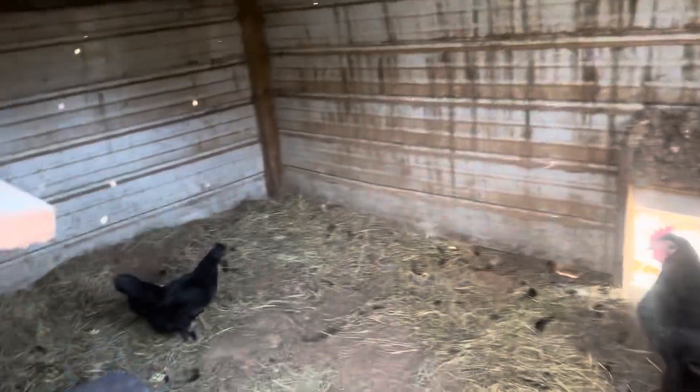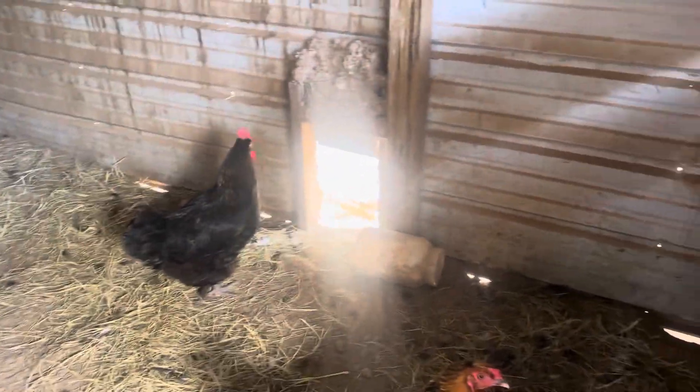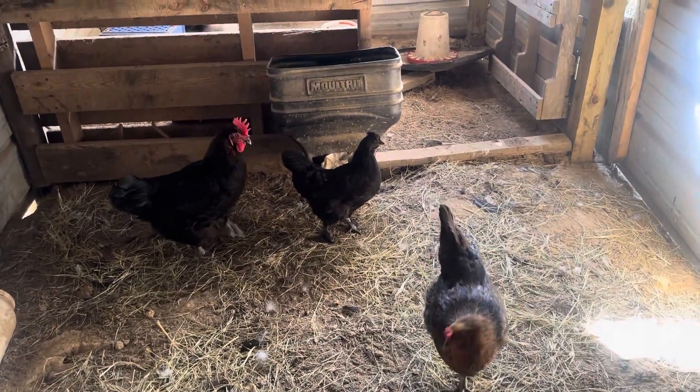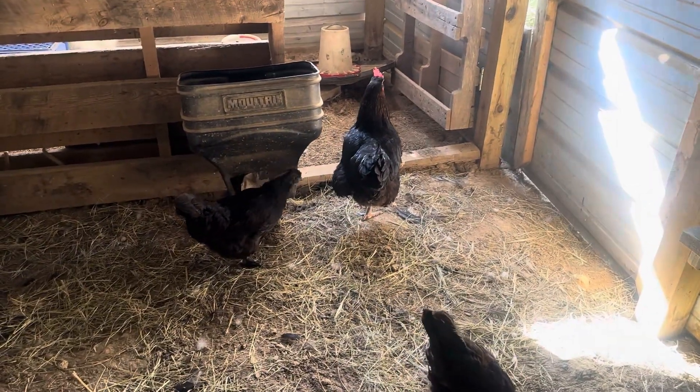I'm going to check in and see if maybe we got an egg — we do have one egg. I'm convinced that's the only one laying that doesn't eat her egg anyway. I'm guessing that the other ones are laying but they're eating their eggs. I ain't got one from Forky, which she should be laying pretty regular, and that black copper I ain't got one from either. I've kicked through this straw thinking maybe they were just covering them up, but I haven't found one in a while.